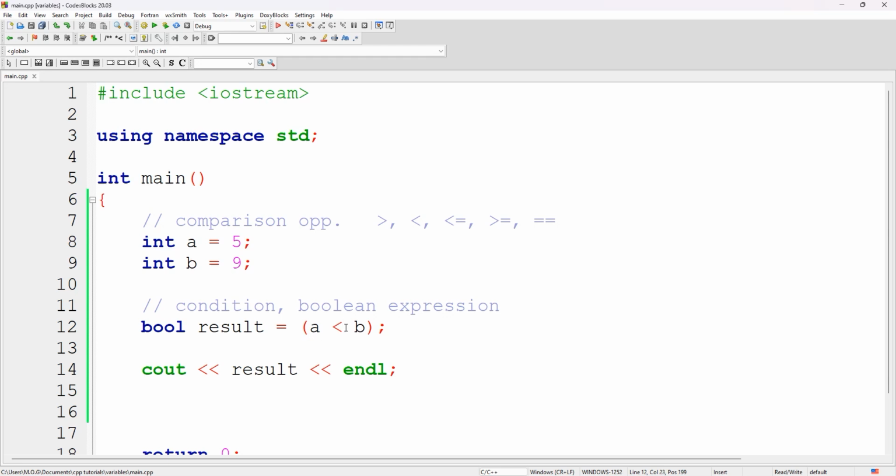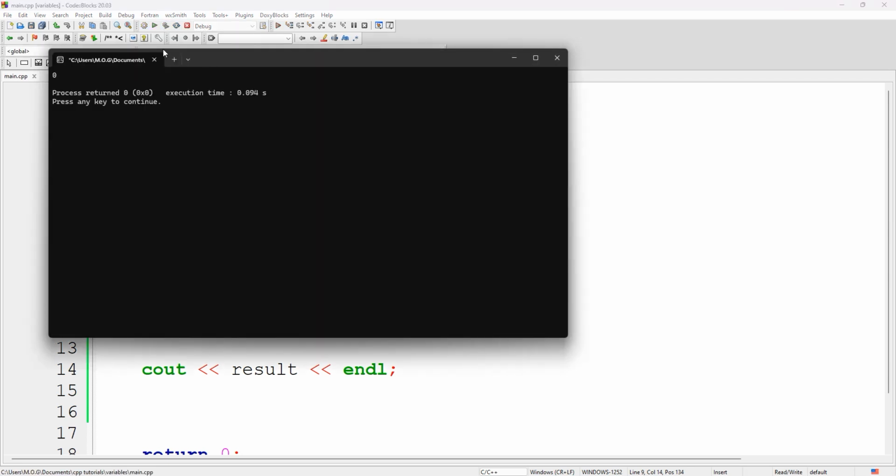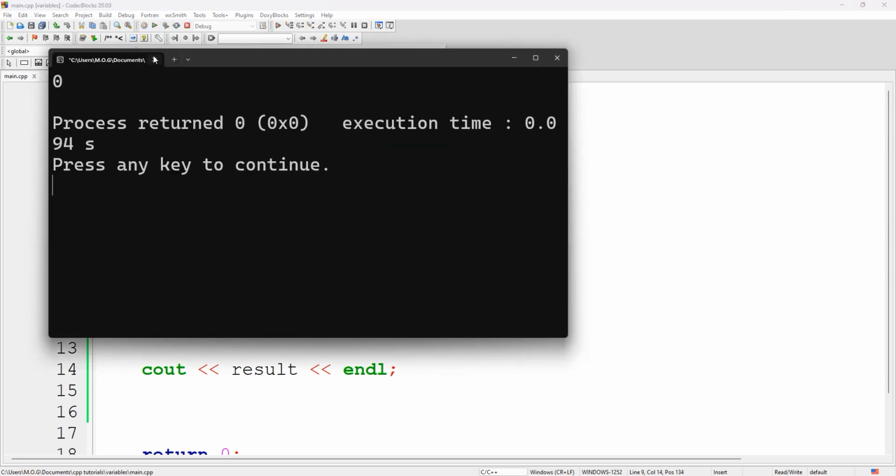The condition we are talking about makes use of the comparison operators. You can also use the double equal to like this. Now whenever you see the double equal to, it means we are trying to check for equality. We are checking the value of A and then the value of B, comparing them to see if they have the same value. But looking at what we have here, A is 5 and B is 9. So 5 and 9 are never the same. As a result, this one is going to give you something different. Are you with me? That is 0, of course, because they are not the same.